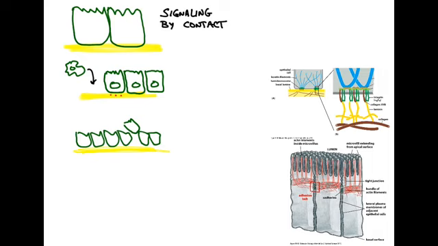So all of that entire program has got to be communicated by the types of attachments that occur in the cell. So those would be, roughly speaking, attach, proliferate, survive, but don't proliferate since you're completely enclosed, proliferate over here. This cell, on the other hand, having once been attached and surviving, needs to die. And that is necessary in order for general maintenance and housekeeping, but also to prevent this cell from going somewhere else, attaching and growing where it's not supposed to. That would be a metastatic cancer.